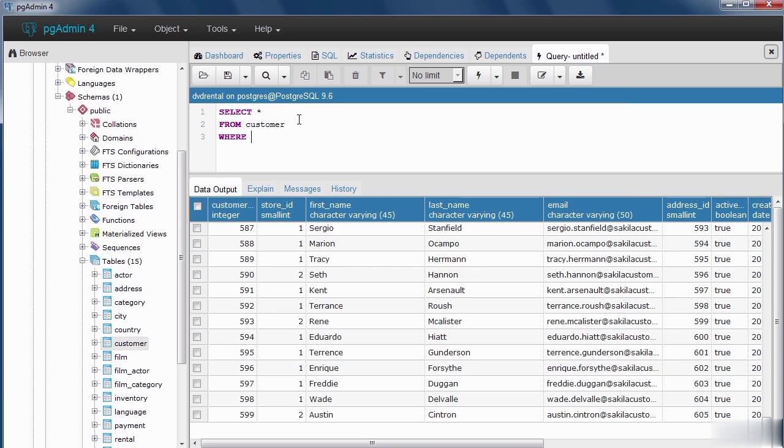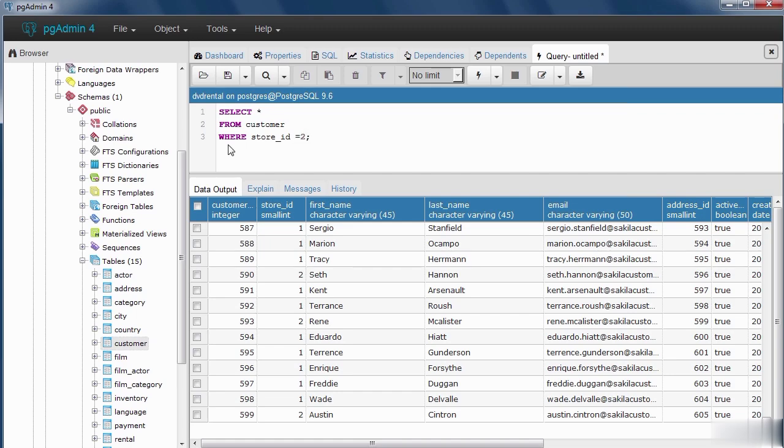Then I need to specify the condition for the WHERE clause. So I'm going to say where the store underscore ID. Notice here we've got store ID 1, some of them are store ID 2. So I'm going to say where the store ID is equals to 2.